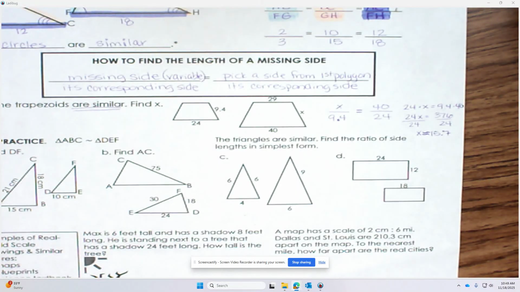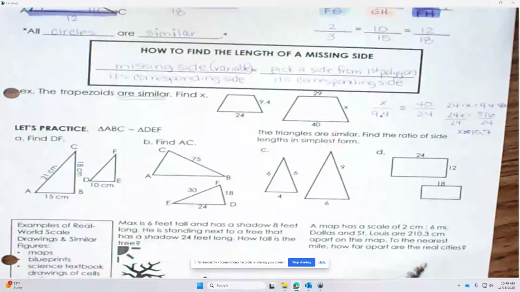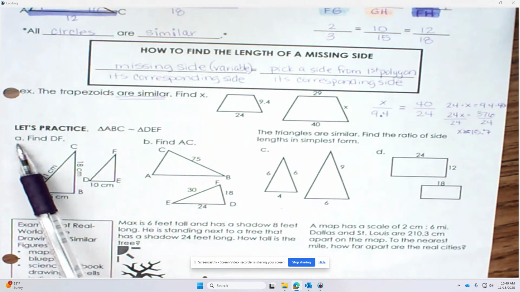Okay. All right, so let's practice this. We're going to look at our shapes and see which sides are corresponding with which. This would be the time that I would really strongly encourage you to pause the video and do these problems on your own. I'll keep recording, but it would make more sense for you to try them on your own, see how you do, and then come back and check your work. So I'm going to jump right in with problem A.